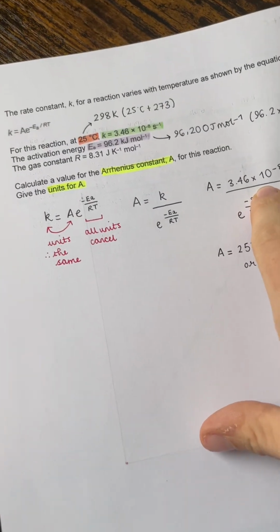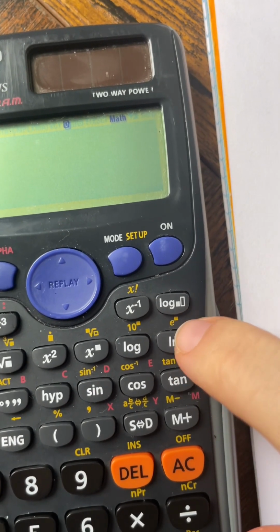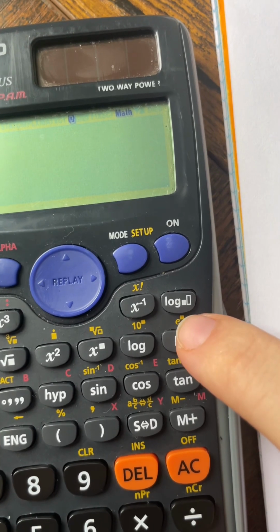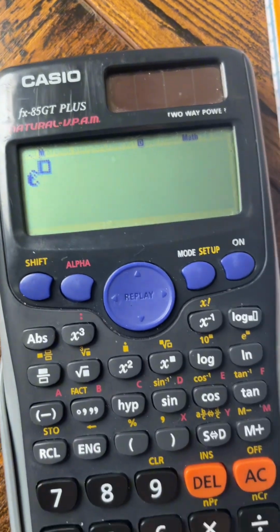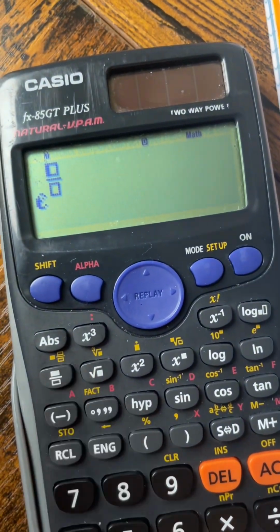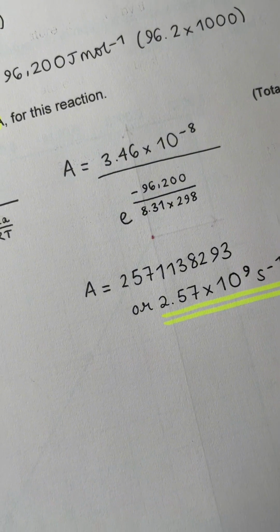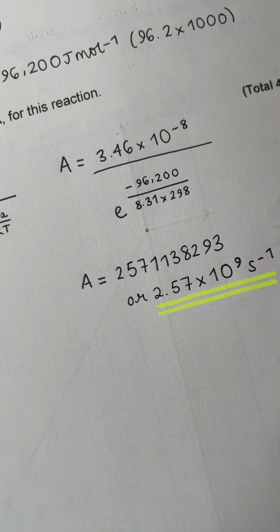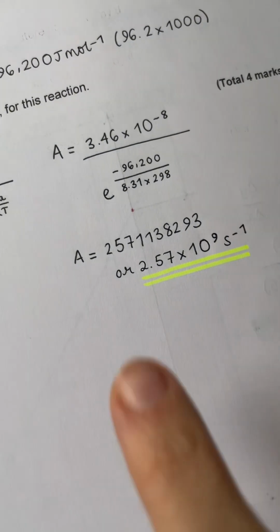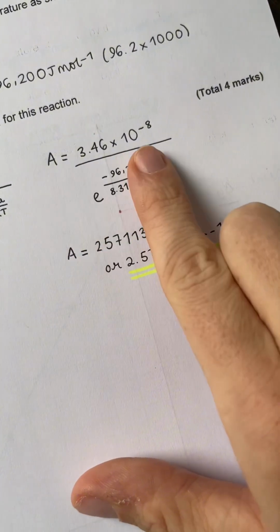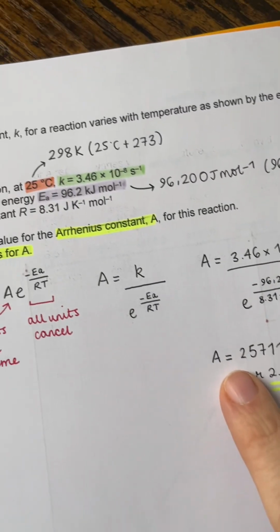Now, in terms of e on your calculator, it is the little symbol above the LN button. So LN and e are mathematical opposites of each other. So in order to get the e, we're just going to go Shift and then press the LN button, and you get the e on the calculator. And then you can turn that little box into a fraction, which is what I did. And then I subbed in the numbers for the activation energy, minus 96,200, and then divided it by the gas constant, 8.31, times by the temperature, 298. And then I pressed equals on my calculator, and then I did the rate constant divided by my answer, and it gave me this.